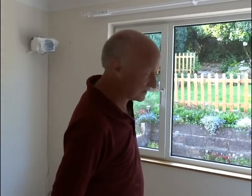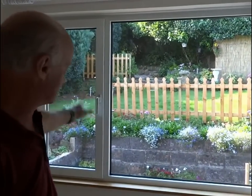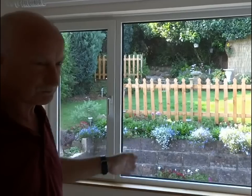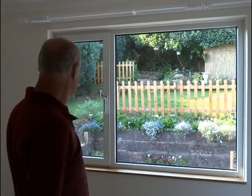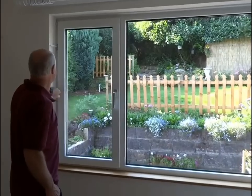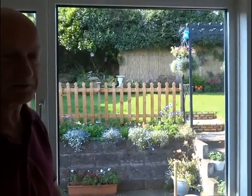Today we're going to take this window out and fit a set of patio doors in its place. It's going to be quite a job, but we'll take you through it step by step, starting with getting the window out. We'll start with taking these seals out around the edges, taking all the edgy bits off here, and we'll see if we can find the screws and get the window out.